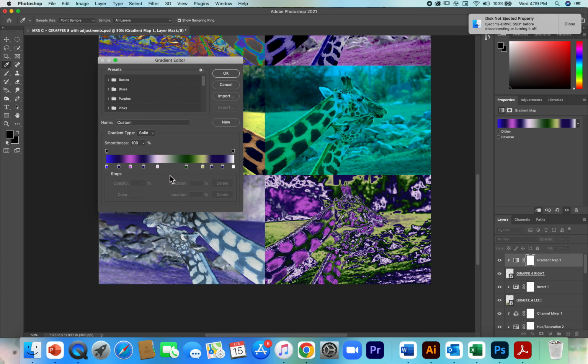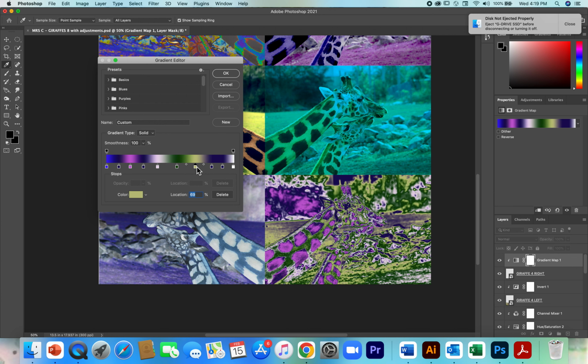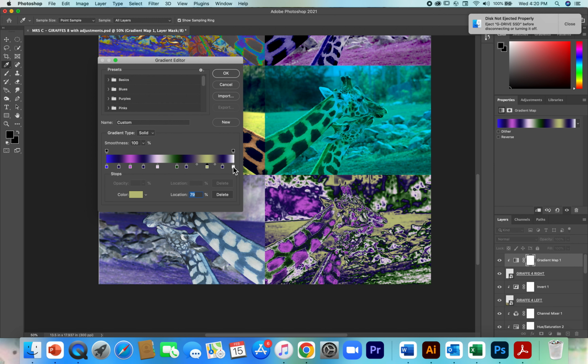If I want to pull something out of this, I just drag it out and then it's no longer there. Move things over, shift things. If I decide this goes here and this is going to go here. I do have this white here. Maybe I'll bring some more white. Anyway, play with it until you get something that you think is interesting.